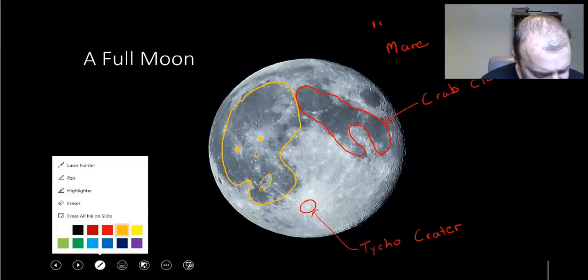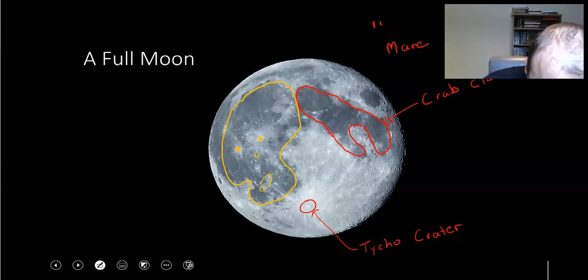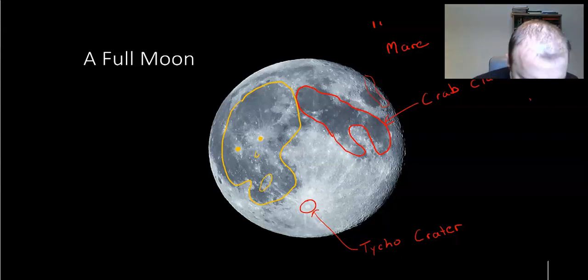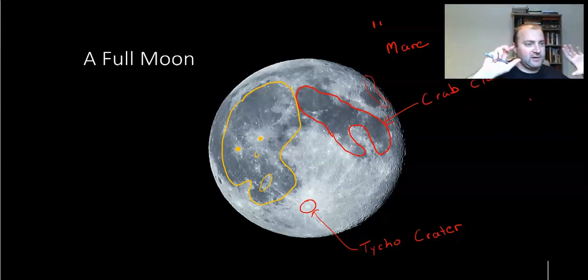If I look for shadows on the craters, go back to red. Maybe on the very edges over here we can see some of the shadows on those craters, maybe on the very left side of those craters, but for the most part it doesn't look like we're seeing many shadows. Now, if you think about what that means, that kind of means that the light is coming straight on at the moon.